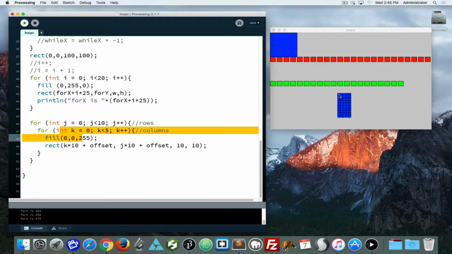So it's going to loop through, and we say create a row, then we draw the 1, 2, 3, 4, 5 columns. Then we move down and draw the next row, and it's 5 columns. Because if you realize, we have 10 rows, 5 columns.